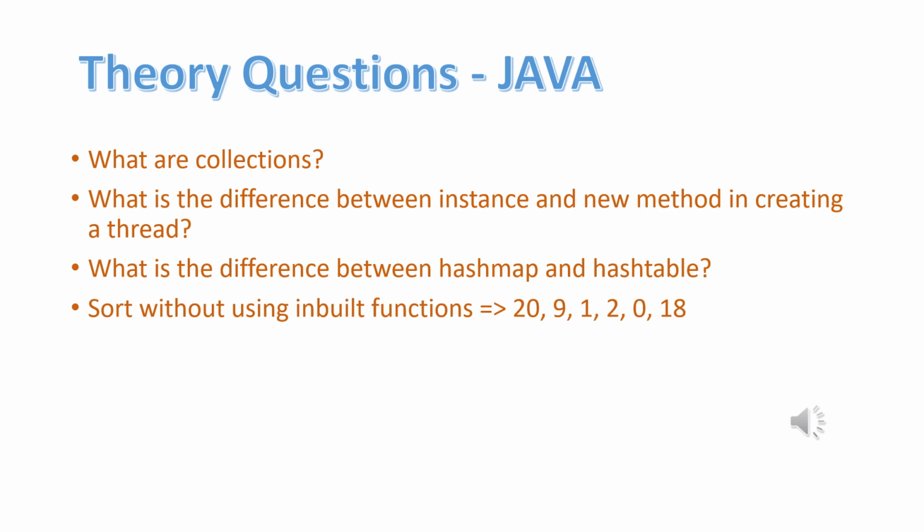The third question is what is the difference between HashMap and Hashtable. I explained the differences, like Hashtable is a legacy class and HashMap is part of the collections framework. There are some minor differences too, and I explained those also. I will explain them in the answer sections. I'll put the next answer section very soon. And they asked one practical question: sort without using inbuilt functions. I did that also. That also I will post in the answer session, the next video.